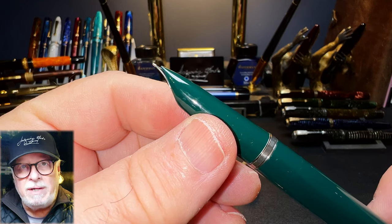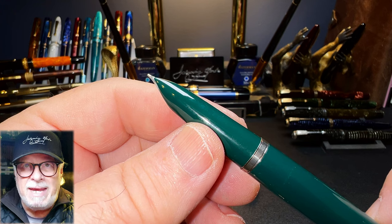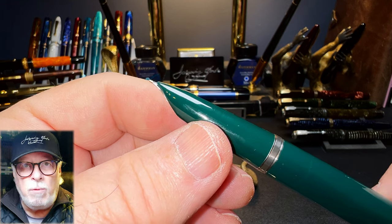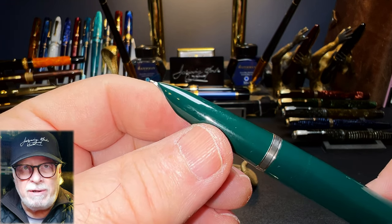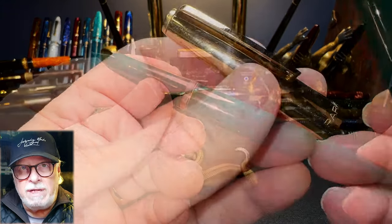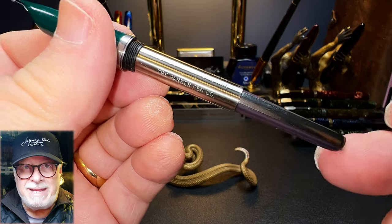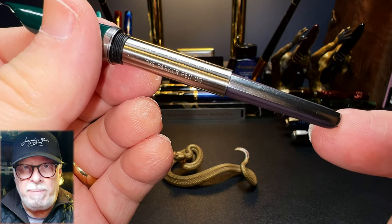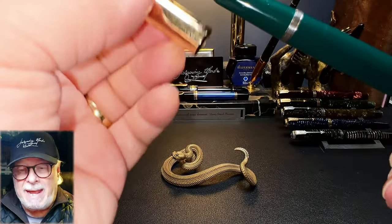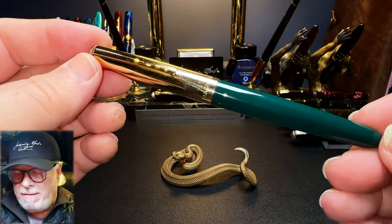The 21 has a metal — not gold — nib that Parker called Octanium because it was an alloy comprised of eight different metals, and the 21's nib doesn't have the same tubular shape; the feed is more conventional than the 51's ink collector. The 21's plastic section and barrel were made of cheaper plastic and had a differently shaped clip, but sported the newfangled aerometric filler with a modern transparent plastic ink sack which Parker called Ply Glass, instead of the latex sack of the Vacumatic. This meant the sack could literally last forever — and this one is still in great shape after 73 years.